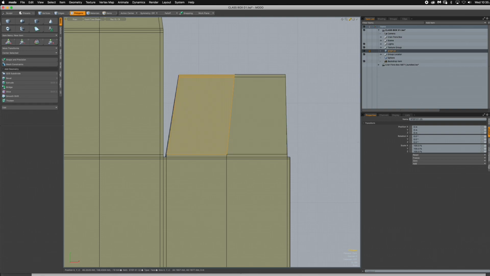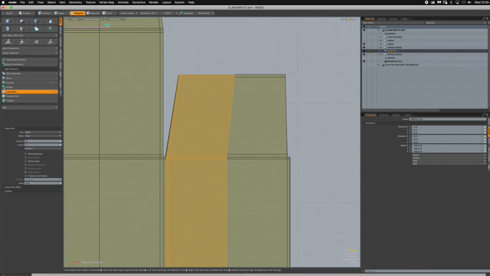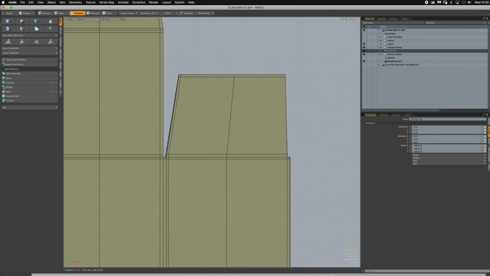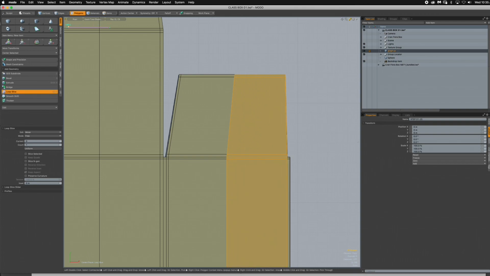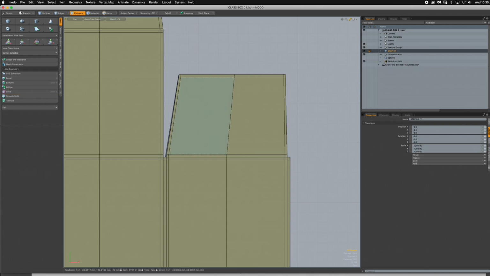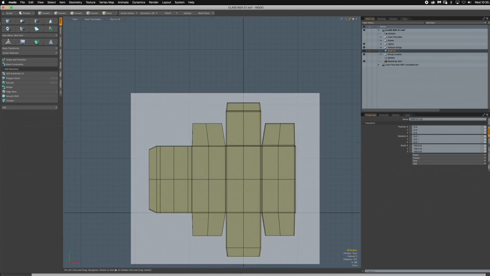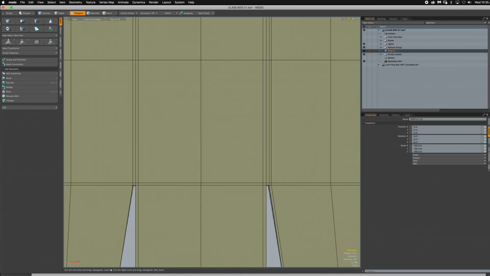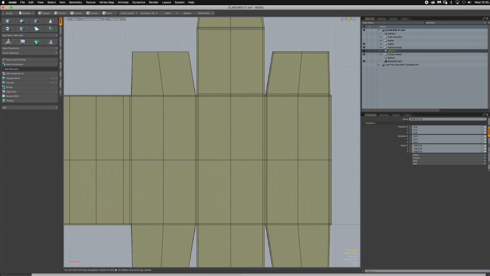So let's select these two. Add it there. And this too, Option C, and just move that all the way to the end. See? So now we have it here on this side, we have it on the other side. So when you click on Tab, this is great. So this is all good. All right, we got it here, we got that. So that's great. So now what we're missing is, all right, we got the tops here.